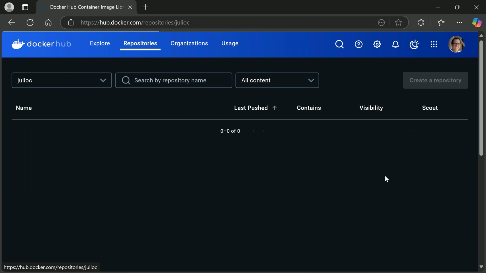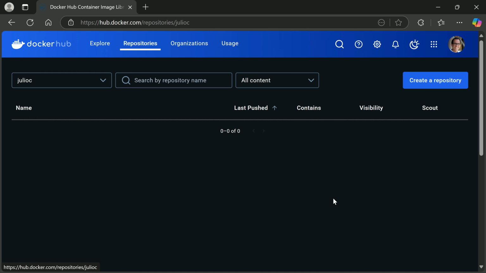So click on repositories, and this is going to show you all of the repositories that you have already created. Now, I don't have anything right now. As you can see, it's all empty, but we are pretty much ready to publish our image over here. Now, images are published into these container image repositories, and I could go ahead and create a repository here first if I wanted to.